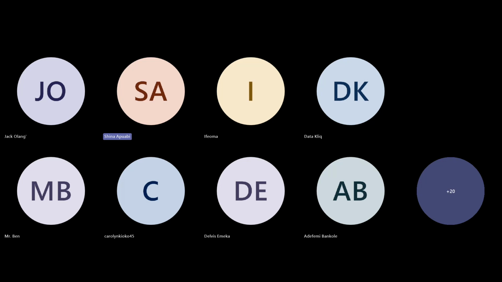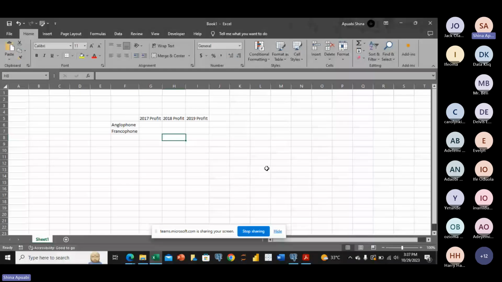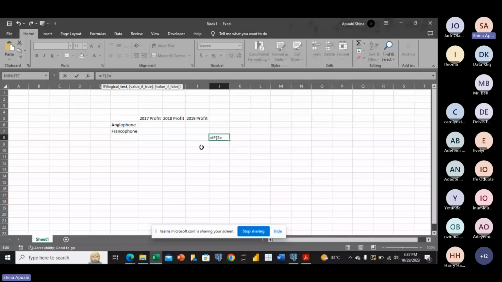Let me just write something here. If you fulfill this condition, you write this. If 2 is equal to 3, return, I'm just using this as an example.